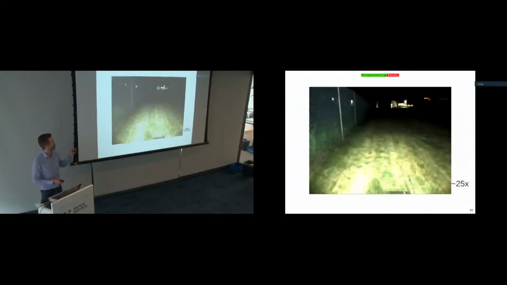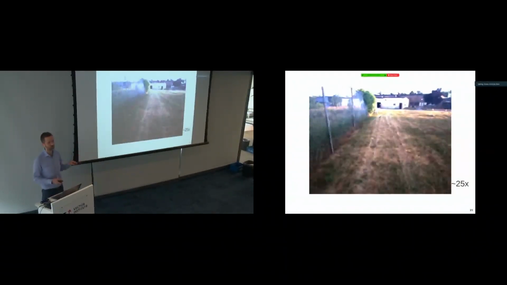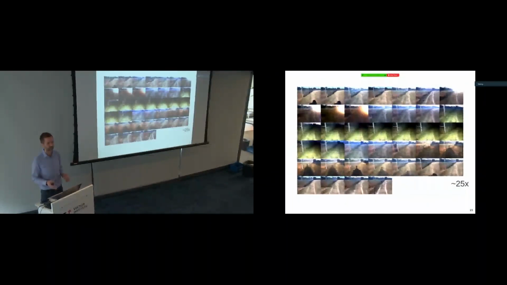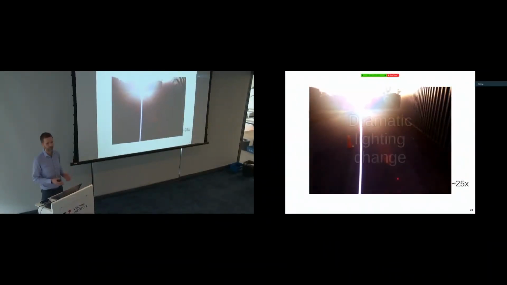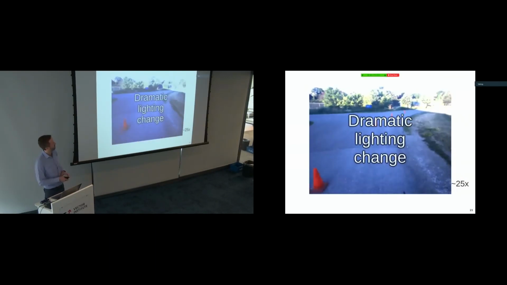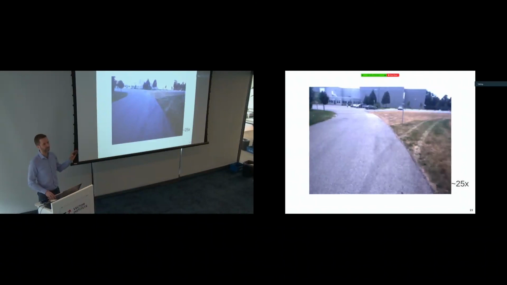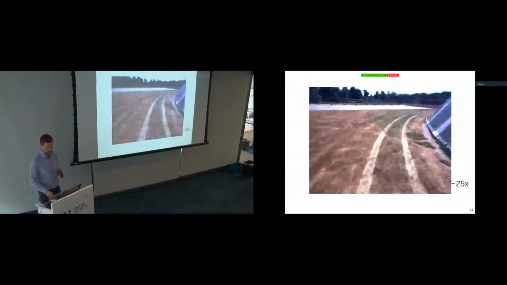And just as a bit of a spoiler, it turns out we can do this using nothing but SURF features, which might sound a little bit surprising. There's a trick to it, though, which I will reveal later. Okay? But just realize that using only SURF features, we can drive fully autonomously across all of these lighting conditions.